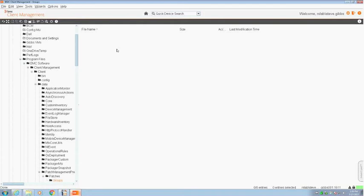So that's really all there is to adding. I can find all the devices. Once I've tested my new patch out, then I can actually add all of my devices that I want patched, and any of the laptops that might be out, not connected right now. As soon as they check in, they'll realize that they've got to go ahead and get that patch. We'll push it out over the internet or wherever they happen to be, and we'll go ahead and patch that box right away. So the concept is very, very simple, very, very cool. There's no reason for you not to be patched, period. And you can set it up.